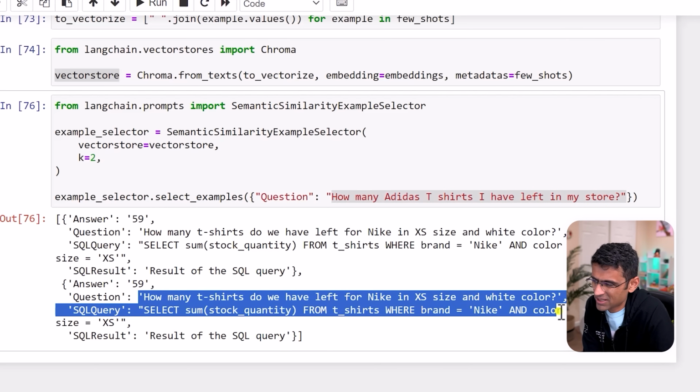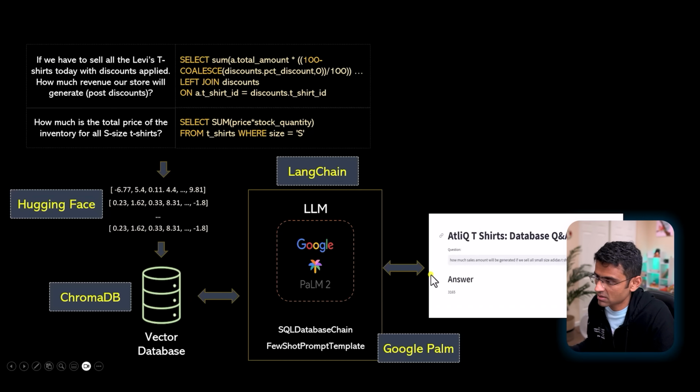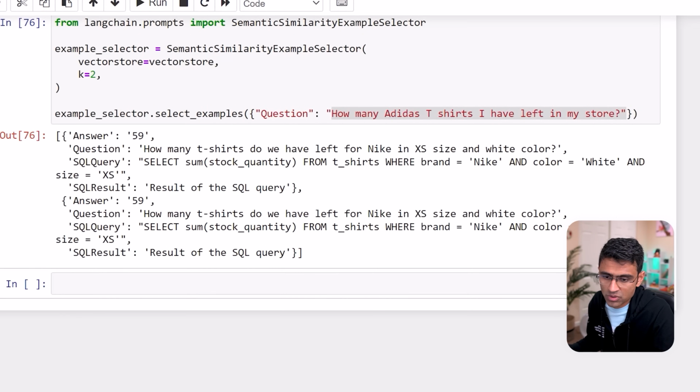This is not exactly matching, but it is a second best match that you can get. So with this mechanism, you give an input sentence to the vector database, and you can pull similar looking queries. If you can pull similar looking queries, then my LLM can look into those, learn from them, and produce a good result.